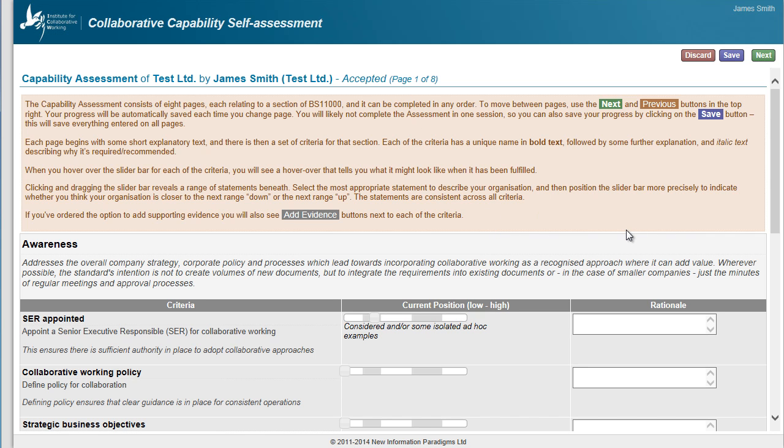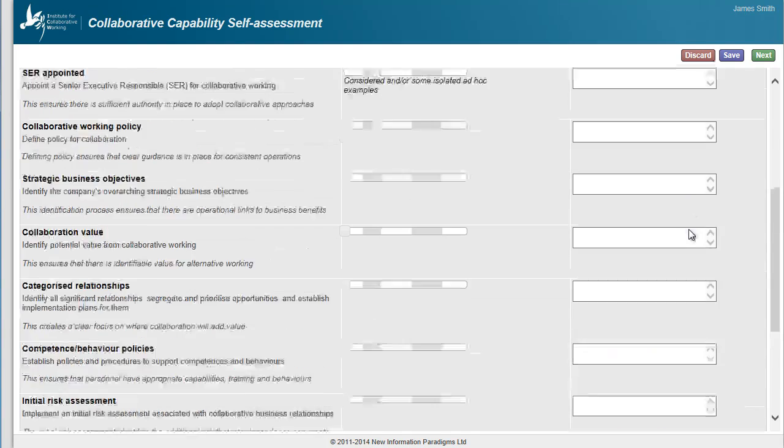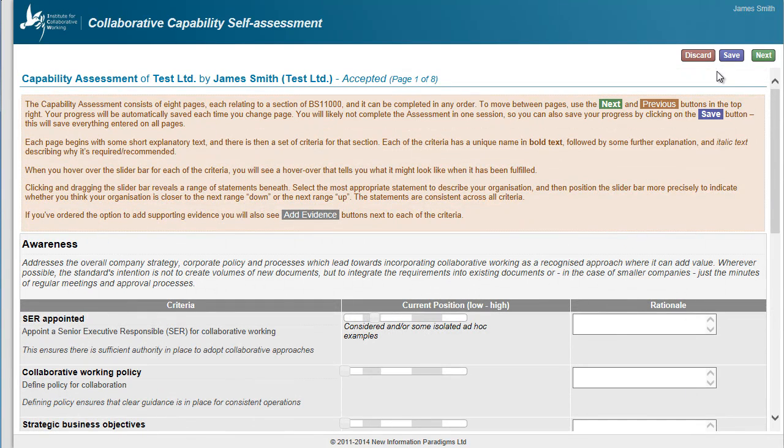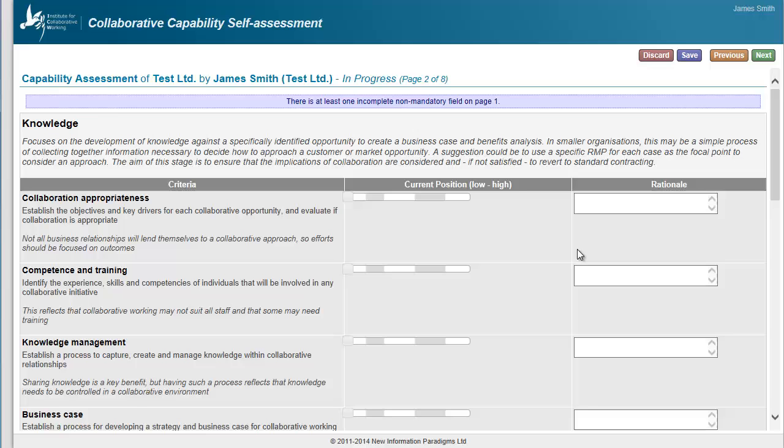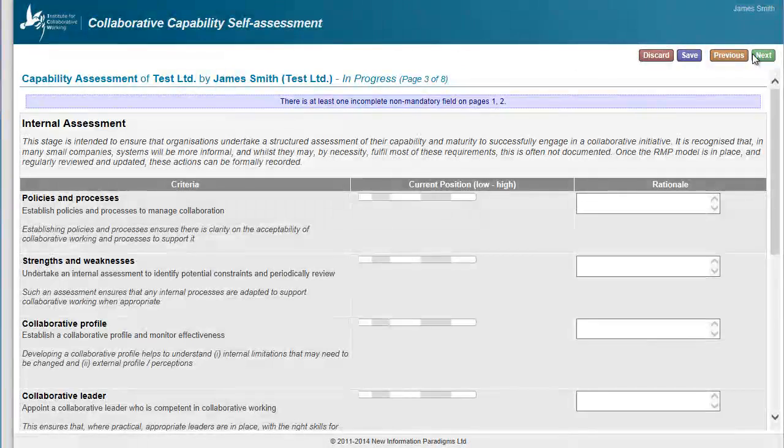The way you navigate around the questionnaire is to use the buttons which are up in the top right of the page and which stay in the top right even as you scroll down. They're fairly self-explanatory what they do. For now I'm going to click next, which takes you to the next page of the questionnaire, and you'll notice as we went forwards then it saves our progress on the previous page when I click next. So if I were to go away now, close this window, I'd still have saved what I did on page 1, and in that manner you can then progress through the 8 pages of the questionnaire.